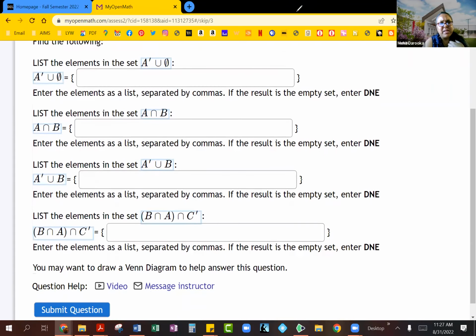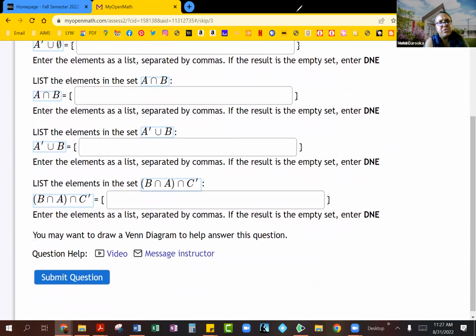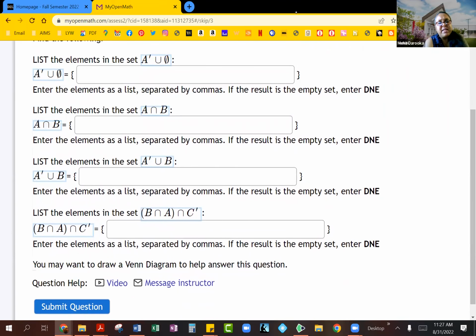And then let's see, this one, as you can see, is going into intersection. Then they are also doing intersection between A complement, union B. So same thing, everything that you had listed in A complement, you are going to then take a union of that set with the set B, and that will become your answers over here.